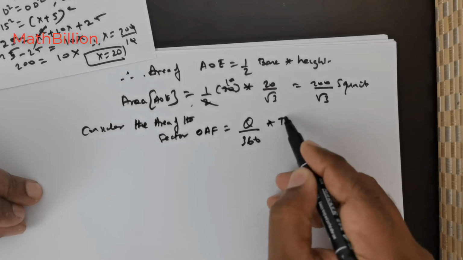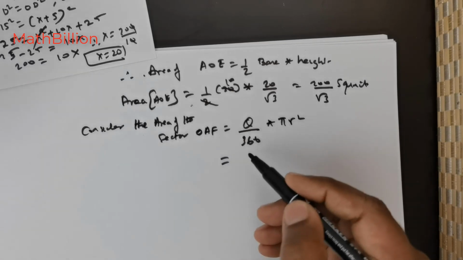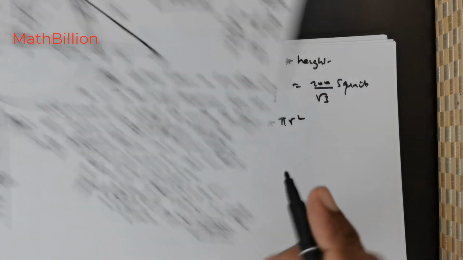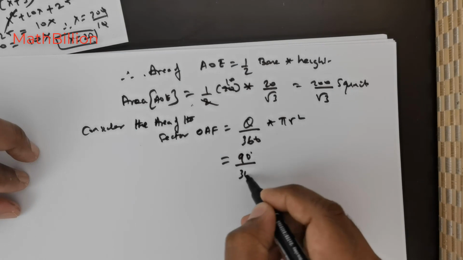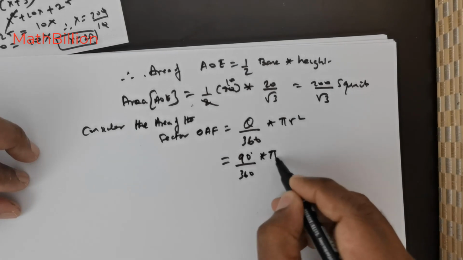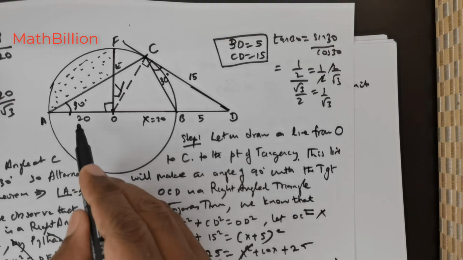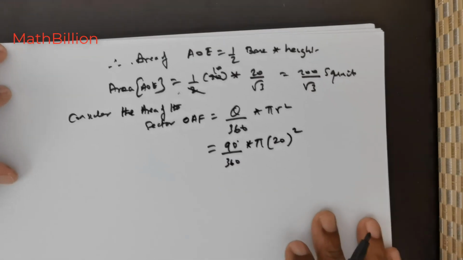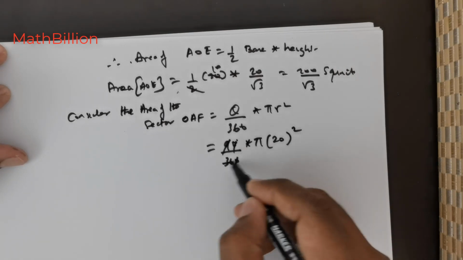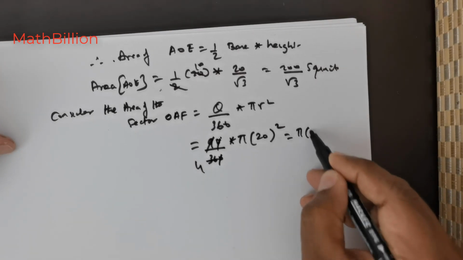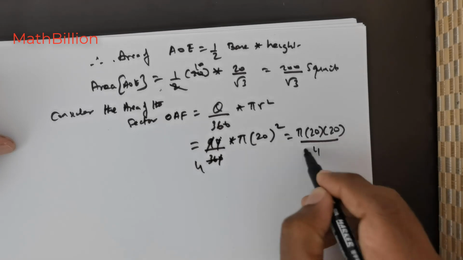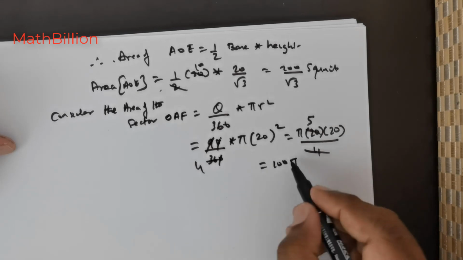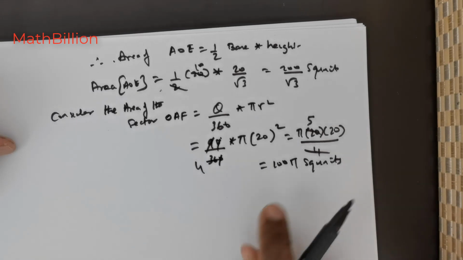Now what is the formula for area of the sector? Theta divided by 360 multiplied by pi r squared. So what is theta? Theta is the angle between the two radii. That's 90 divided by 360 multiplied with pi. What is my radius? 20 units. So place that. That's 20 squared, right? So 0, 0 gets cancelled. 9 divides here 4 times. Now I'm going to write it as pi times 20 into 20 divided by 4. 4 divides here 5 times. 5 into 20, 100 pi. So this is the area of the sector, right?